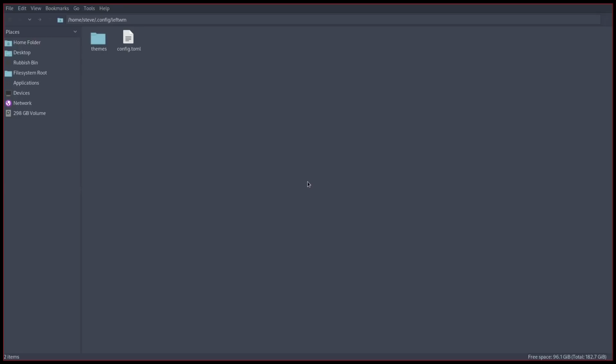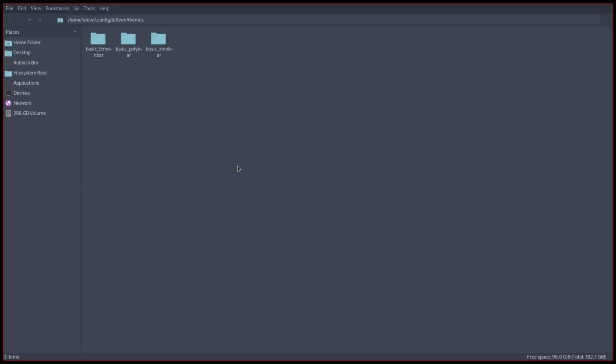Now, all I did to start off with, after I'd installed LeftWM, was create a LeftWM directory in my config folder. Inside the LeftWM directory, I created another directory called themes, and I downloaded the themes that are on the LeftWM GitHub page, which are basic lemonbar, basic polybar, and basic Xmobar.